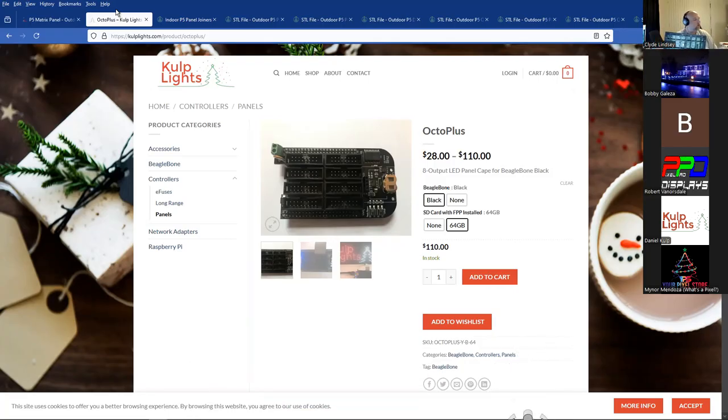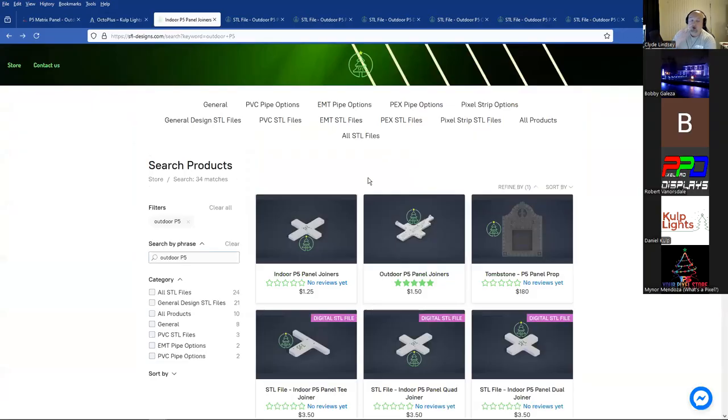And what I use the 3D printer for is to create a mounting system for this. Now, I didn't go out of my way to print everything here, but I did want to pop up on the screen a couple of things that I plan to use. And if you got the P5s or the P10s from Miner, you can get the STLs from SFL Designs.